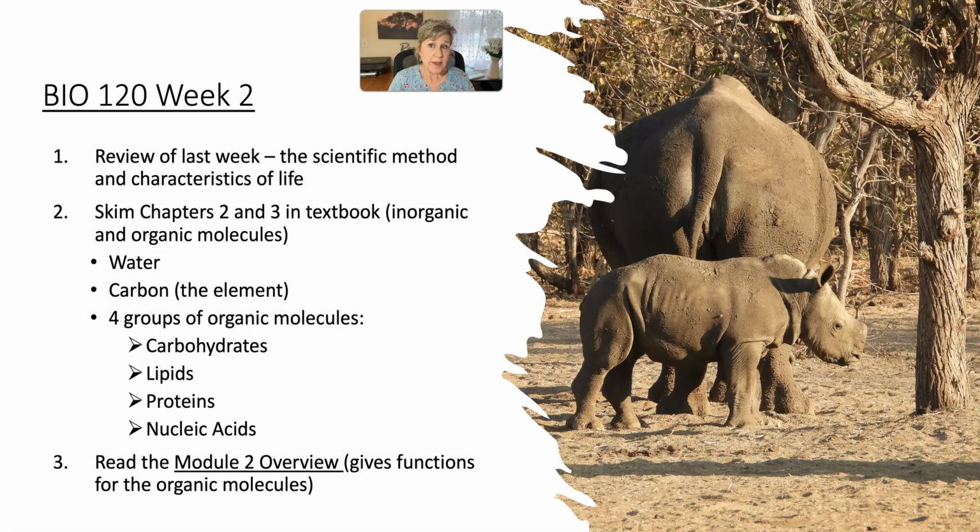Lipids. The important thing about lipids is that they are hydrophobic. They repel water, and so they have very important functions in cells. One of the most important groups of lipids would be the phospholipids, which make up membranes. And the membrane is what separates the inside of a cell from all the outer environment. So those phospholipids are terribly important for keeping the identity of the cell. There are other lipids. There are waxes and oils and hormones, etc. So there are lots of different lipids that have other functions.